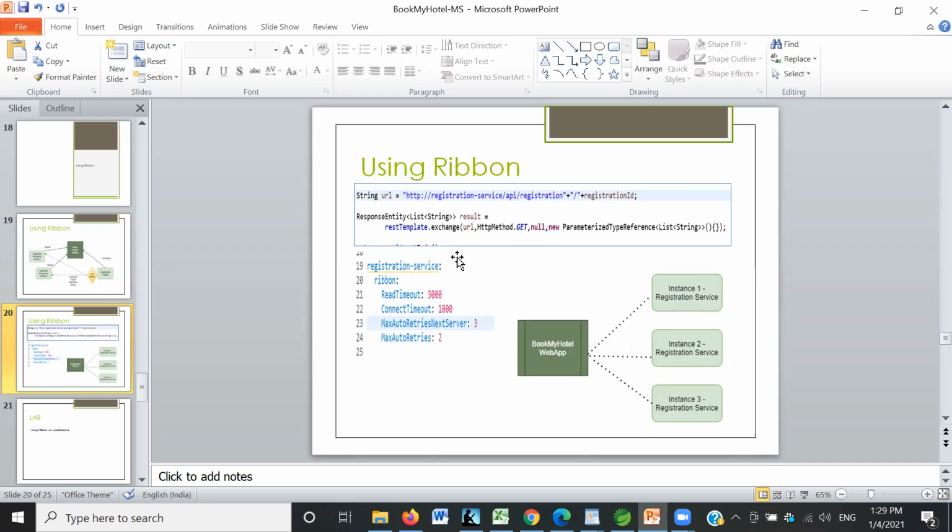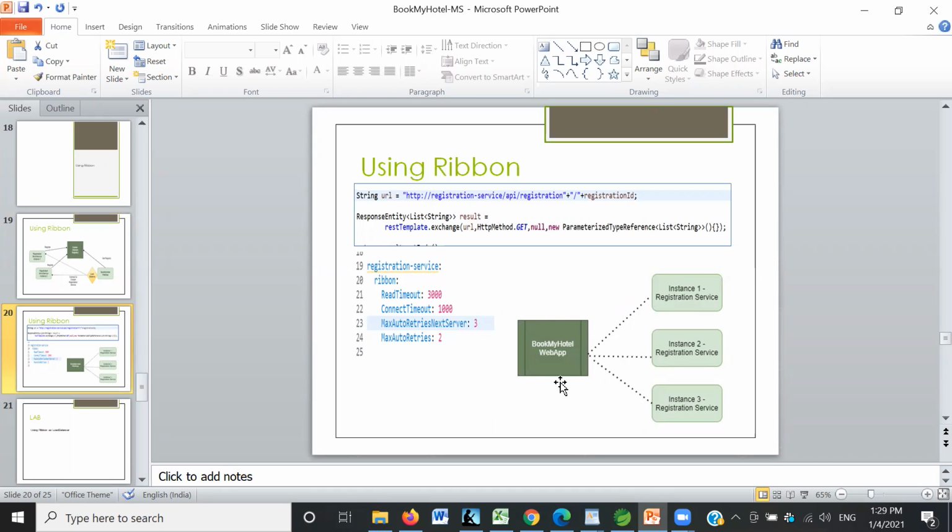I am doing this configuration because what if one of the instances is not available? I need to do the retries. My application needs to retry to the second instance or the third instance. So I have done this configuration for the purpose of retries.